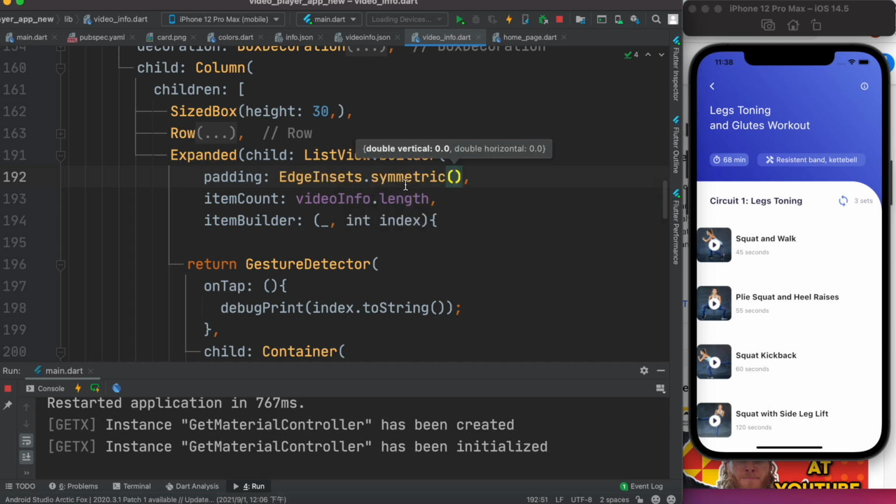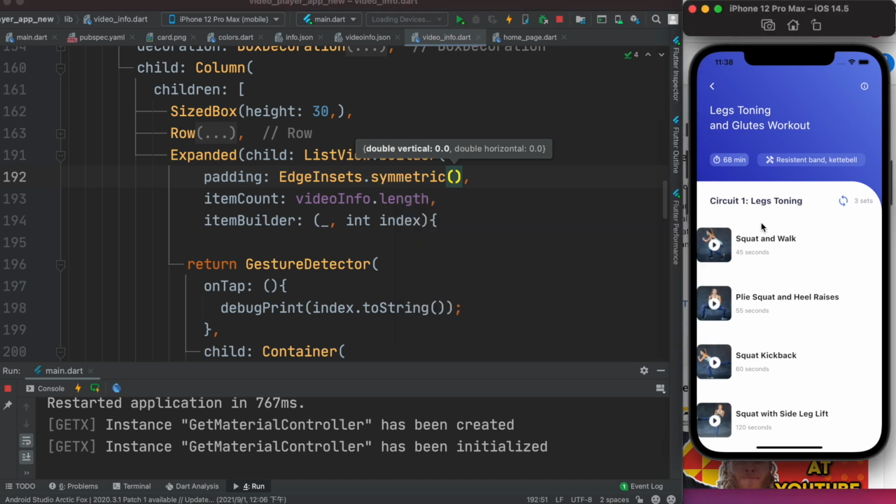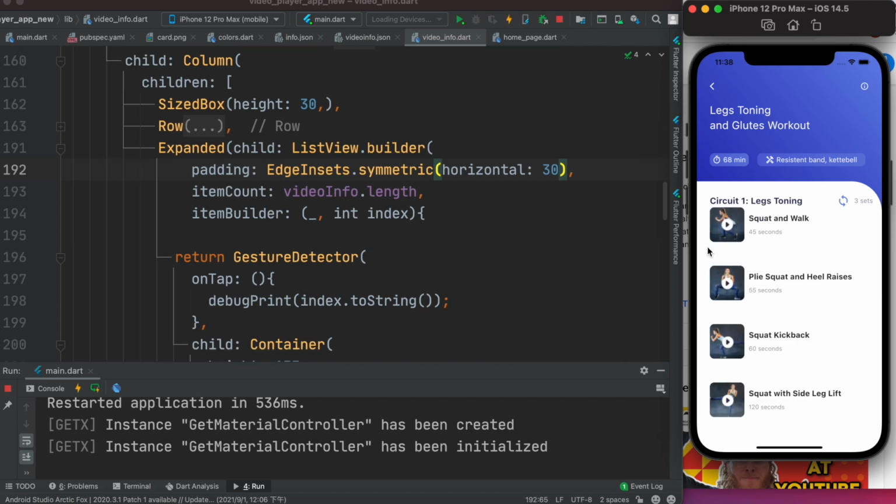If you use symmetric, we'll just use two properties, horizontal and vertical. Horizontal works for both left and right side at the same time. So we want to use horizontal 30. Let's save it. Once again, I'm not sure what the problem is, we'll fix it later. Anyway, it's working over here, as you can see.